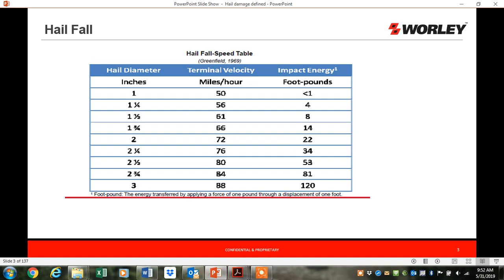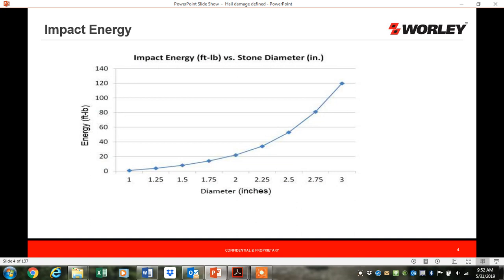So a lot of energy falling there. Here's another graph to show you that 2-inch hail coming in at about 22 foot-pounds, 1 inch less. A 3-inch would have almost 120 foot-pounds of energy. So it's a massive amount. It's like the velocity of a bullet.